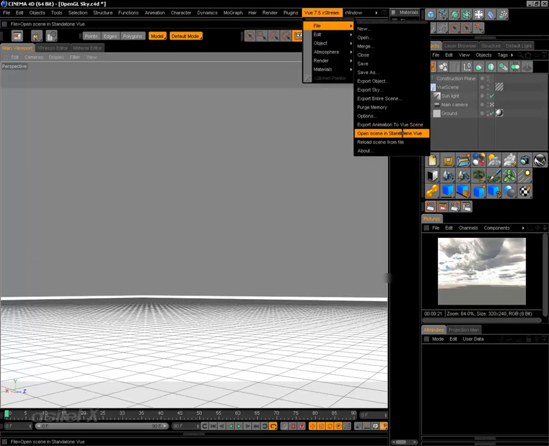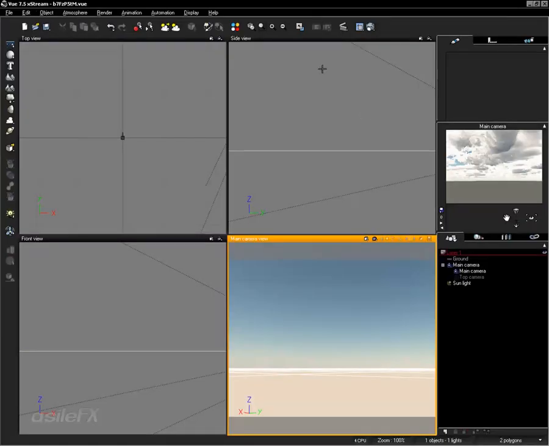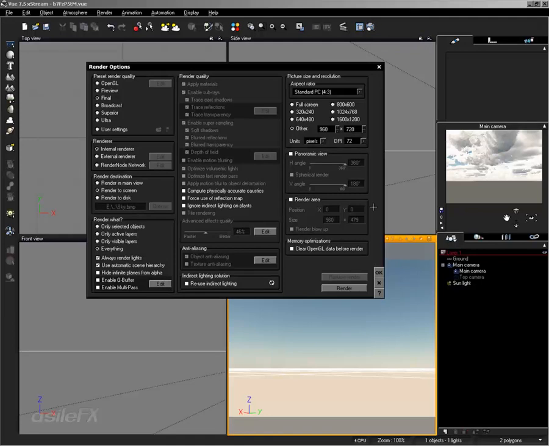So I'm going to open in standalone view, and now we can see our cloud showing up. But an improvement has been made to the panoramic and spherical renders with 7.5. And version 7.4 should work the same. Basically what we can do is just, in the render options, turn on panoramic view and spherical render.